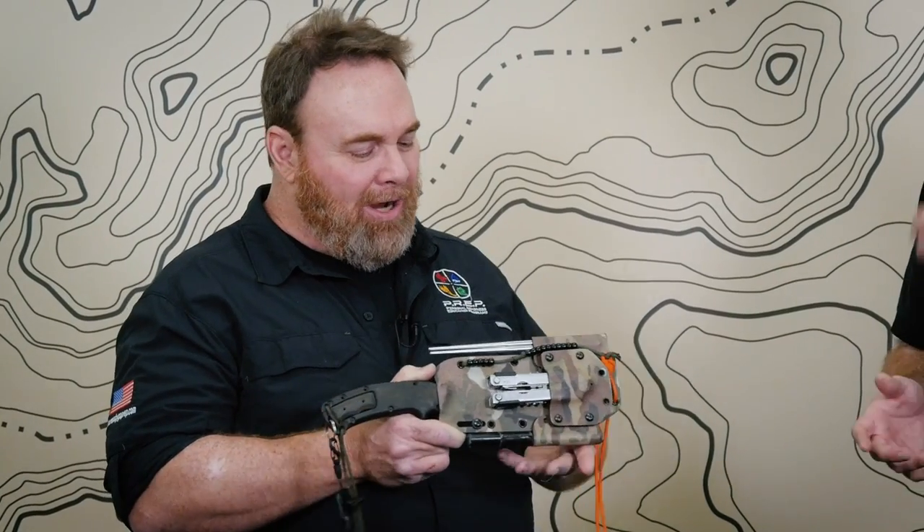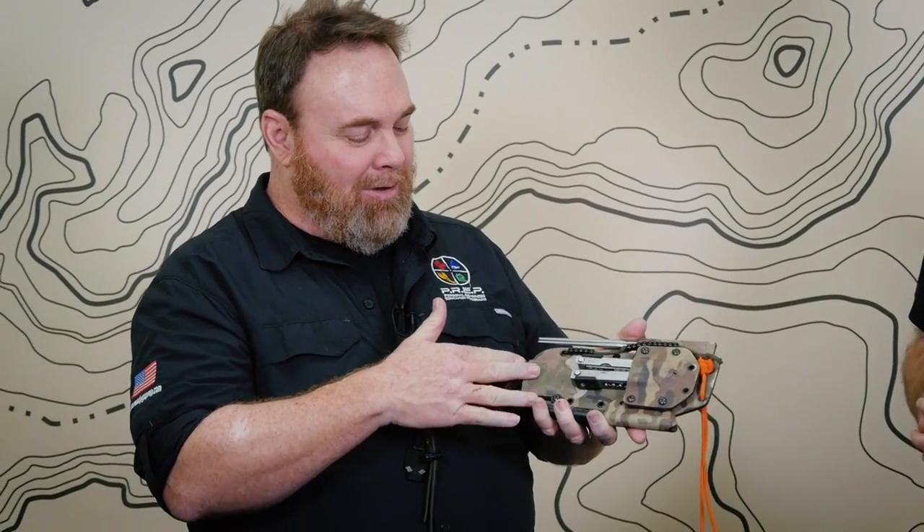It's purpose-driven. At the core of this kydex platform is a TOPS Steel Eagle. This particular TOPS Steel Eagle has a pony knife that comes out of the handle. The pony knife has a spine on it about a quarter inch thick — pretty deadly. The idea is you can get in and do small work on wood, use it for food prep, without having to use the big blade for everything. It also has been laser engraved so nobody can steal it.